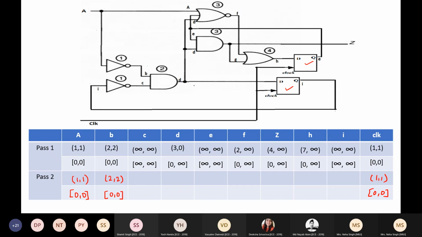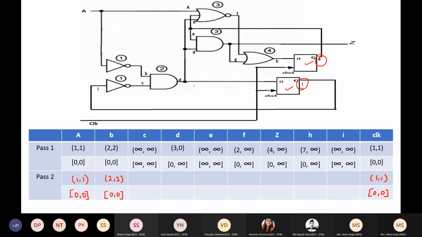We'll keep on doing this updating until these controllabilities stay constant for at least 2 passes. Until then we will keep revising, because now my D flip-flop should give me an output. Earlier I initialized it to infinity, infinity. Now, since I am working with the second time frame, I should expect that the output has moved by one time frame or one clock edge. So I'll calculate CC1, CC0 for I, which is the output of this D flip-flop, and CC0, CC1 for E, which is the output of another flip-flop. Then we use that value of I here to update the value of C. When B is the same and C is updated, D will also be updated. When D is updated, these two gates will also be updated. So the cycle goes on until the values become constant.